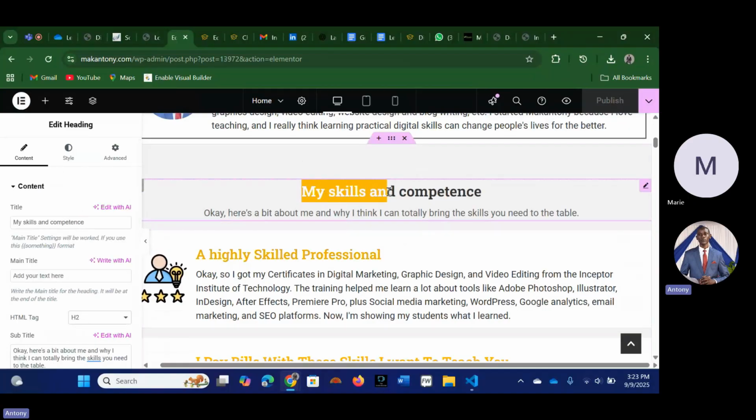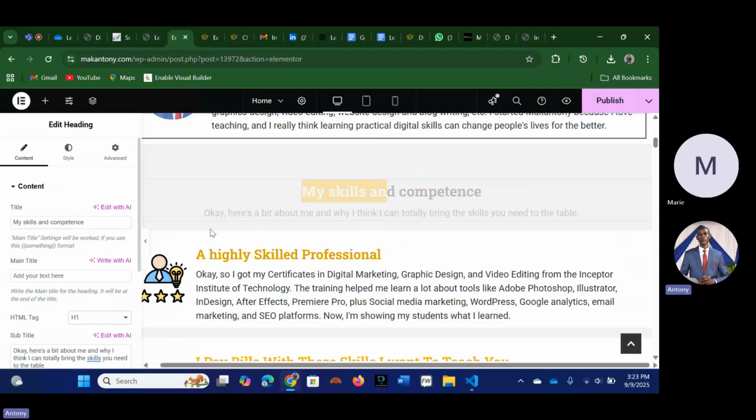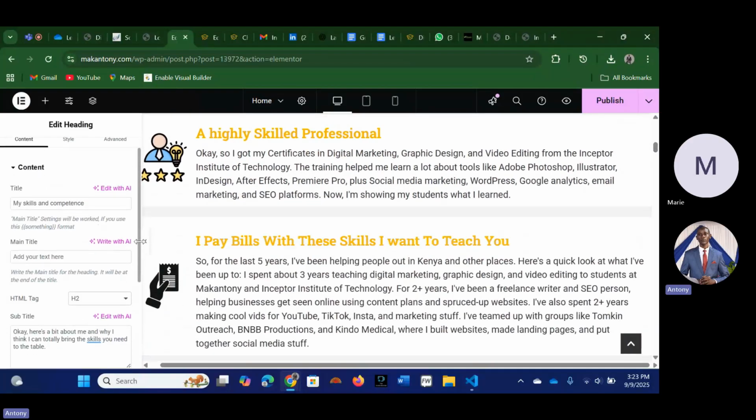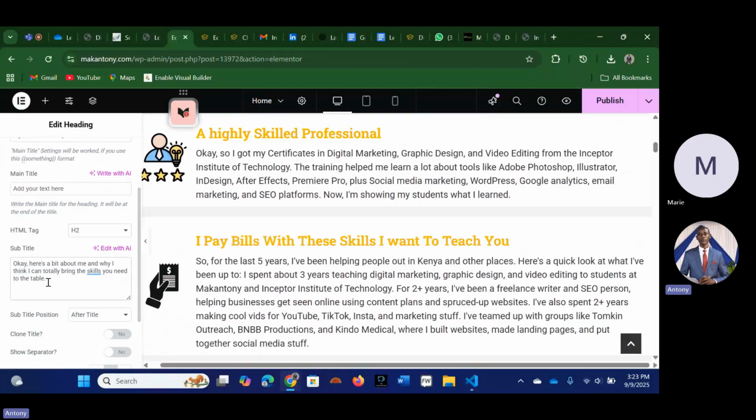If we decide to change this into a heading 1, what will happen is that it will become really huge. So it is just updating. This is WordPress, where when you change anything, it updates. Or maybe let's say we decide to change it back to a heading 2, it's going to update. So this down here is a paragraph. When you scroll down, this is a paragraph tag.